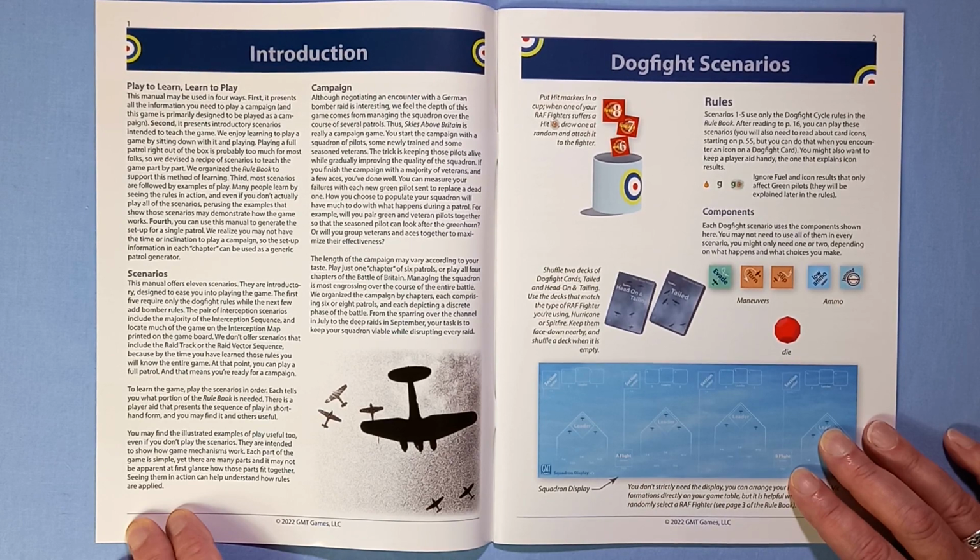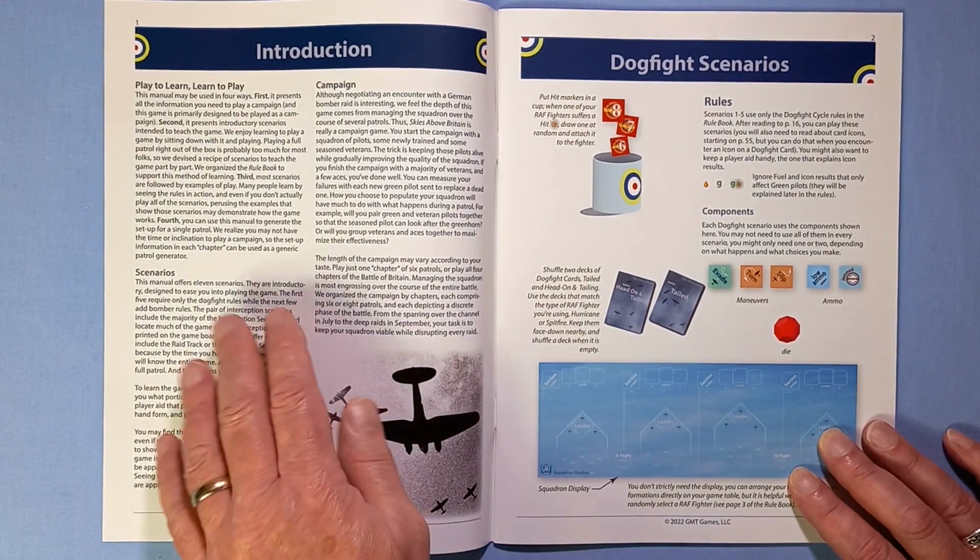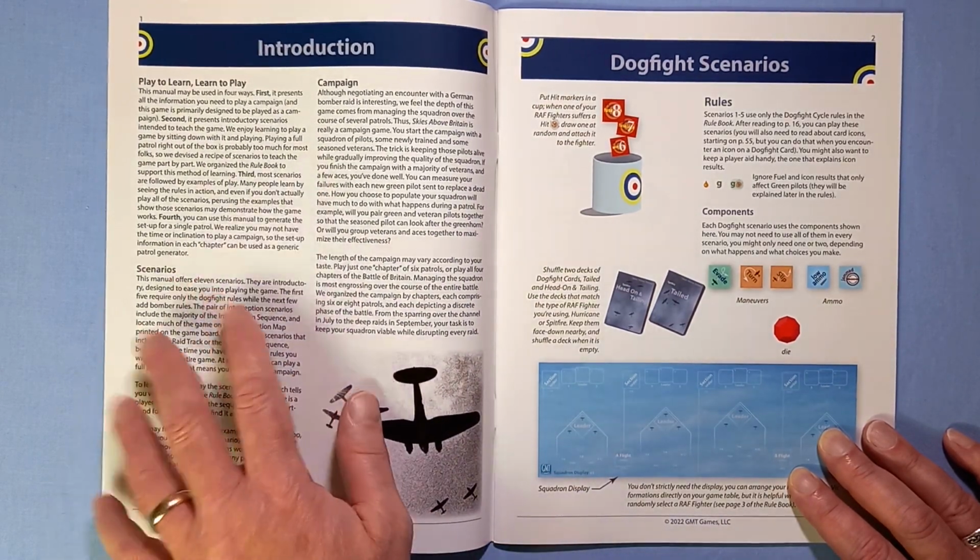You're darn right. And even if you don't actually play all of the scenarios, perusing the examples may demonstrate how the game works. Fourth, you can use this manual to generate the setup for single patrols. We realise you may not have the time or inclination to play a campaign, so you can use this to set up a generic patrol. Fantastic.